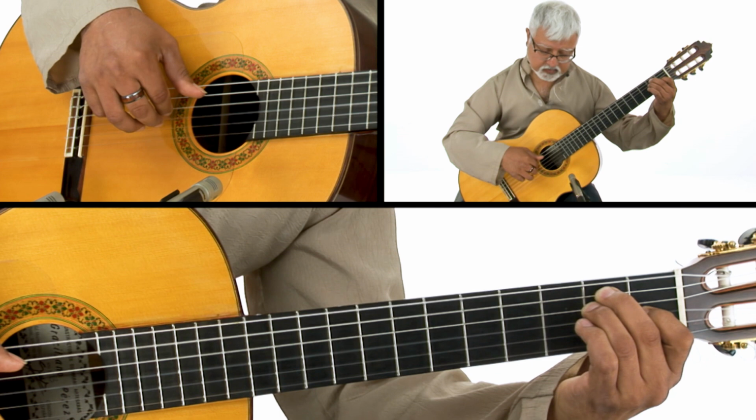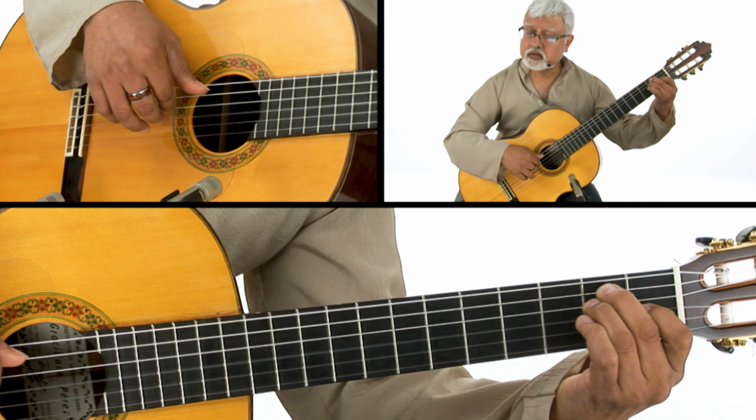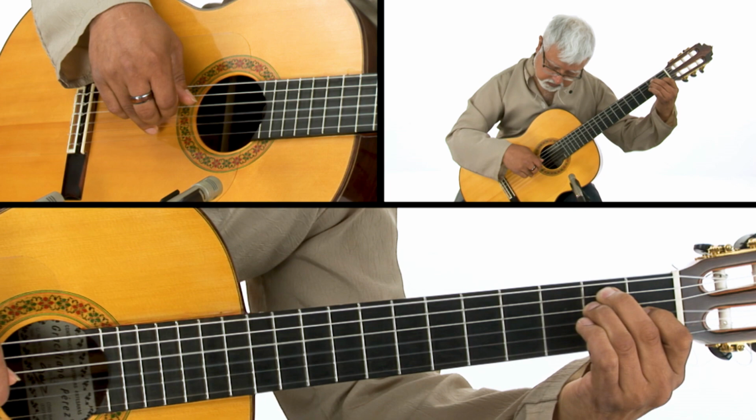Now the magic trick is once you can do this, you want to get that A finger in there. And you want to go at first roll. The A finger is going to do a rest stroke, and the fingers are going to follow through.